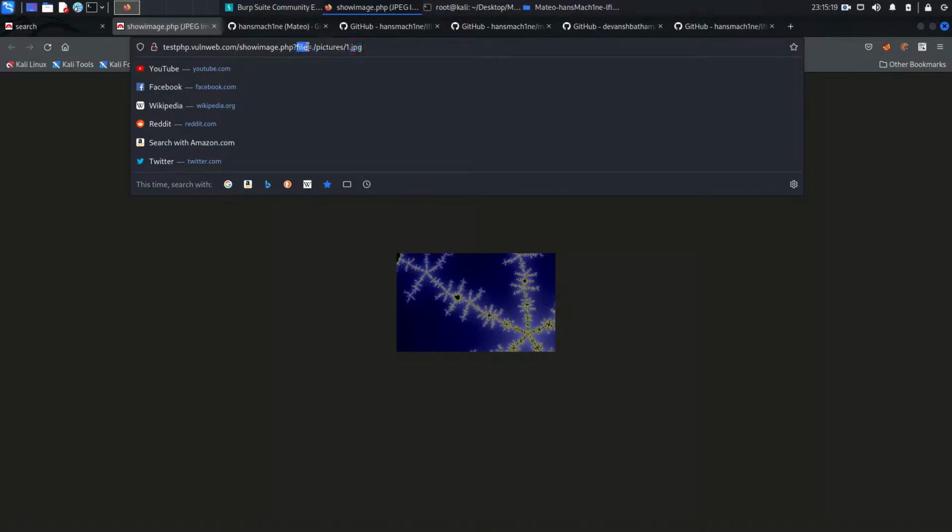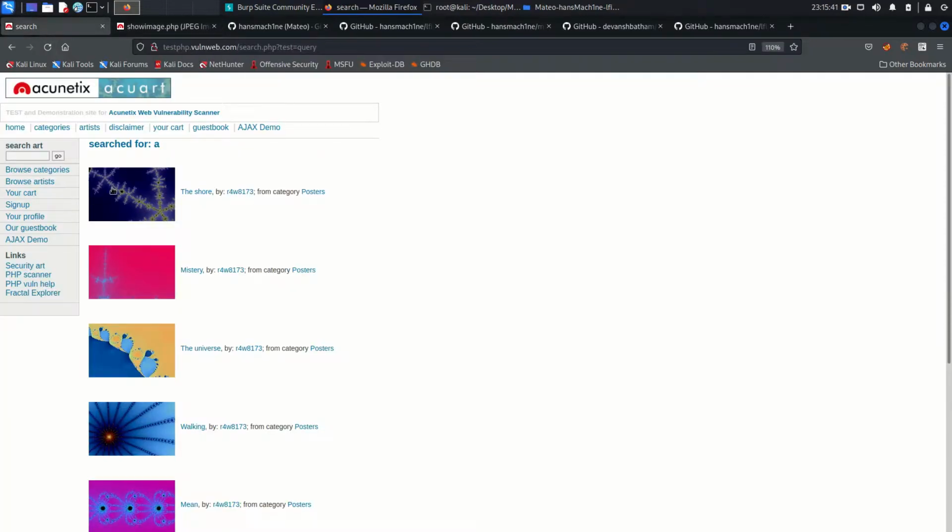That means with this parameter it is going to ask for a file, and then it's rendering that here on the browser. So we can read files maybe. Let's see. I'm not going to read the system file, because sometimes you don't have access to other directories, so you can read only files from the same directory from where the application is running.